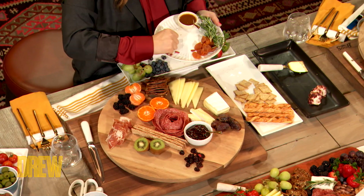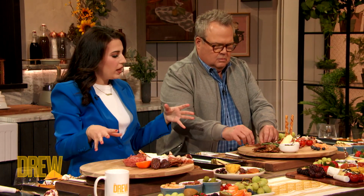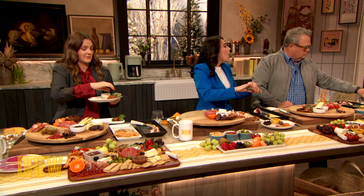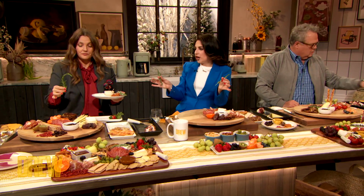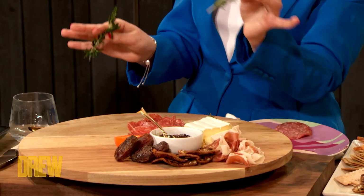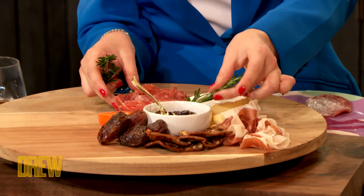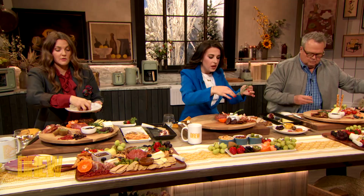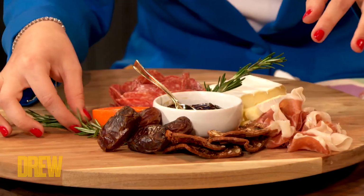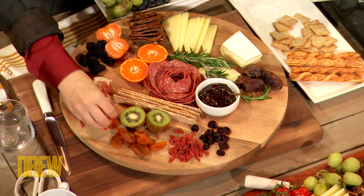Okay. Perfect. And then what we can do, always the last step, before that, we always like to go in with a little bit of garnish. So what I like to do is keep it near the salami to make it look like it's a little stem coming out of the salami. So what I like to do is just plate the rosemary just like that. And you can even put it right in the front like so. Let's see. I love that. That looks perfect. Thank you.